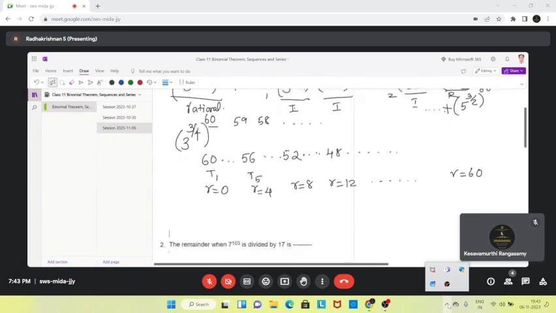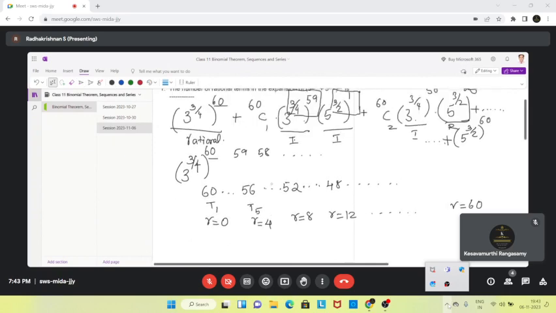Now look at the second term, which is 5 to the power of 3 by 2 whole to the power of R. When R equal to 0, so this exponent is 60 minus R, right? So the first one is 60 minus R. The second is simply R. So when it is 0, it is rational. Here it is rational. After that, 60, the corresponding exponent for the second term is 0. So this is rational. After that, when it is 1, it is not rational.